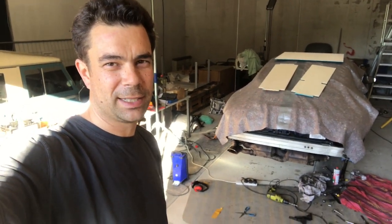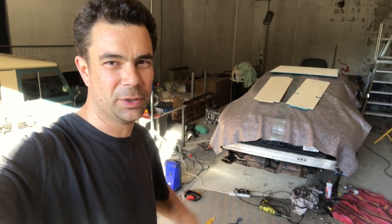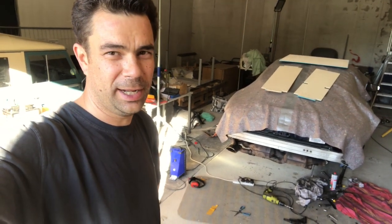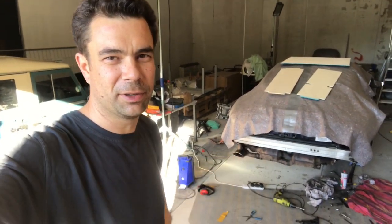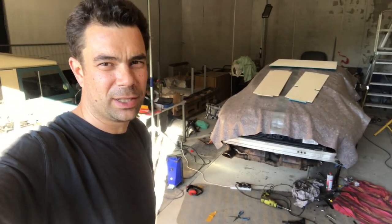Other than that, I also found out that the claw-shaped brackets that hold the silencers onto the engine can't be got off the engine without dropping the engine down. I don't know if that entails taking the engine out or whether you can drop the engine down slightly. I've got to find that out. But at the moment, it looks like I've got to take the engine out.